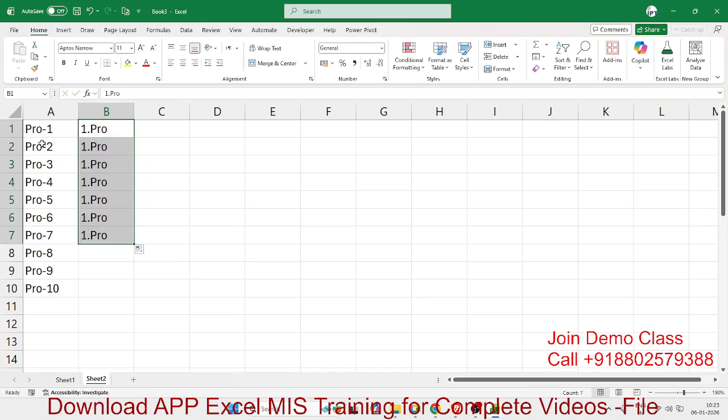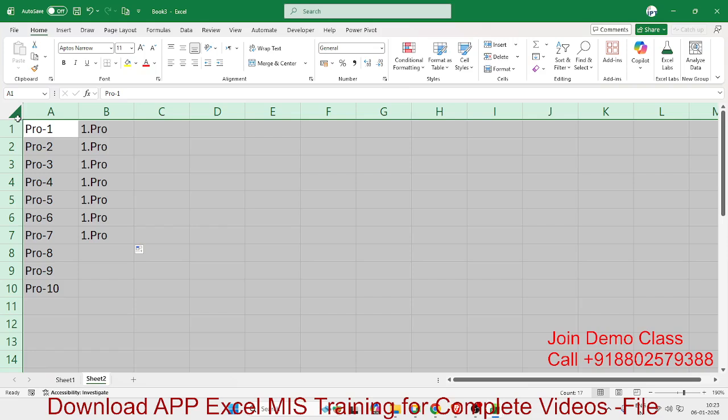If your number is at the end of the text and you drag, your sequence will be continuous. Otherwise, if you write the number at the start of the text, your continuous sequence does not increase. Okay, understand?